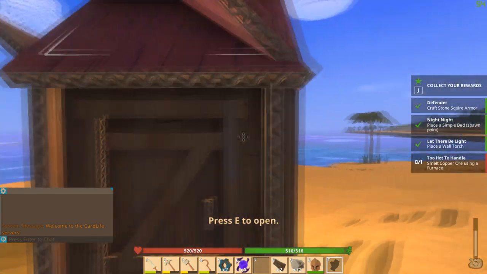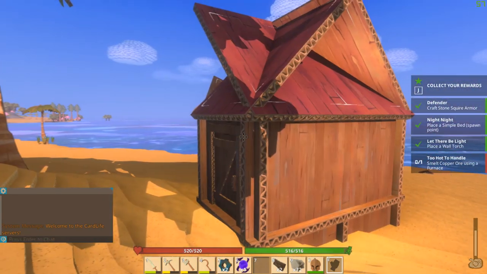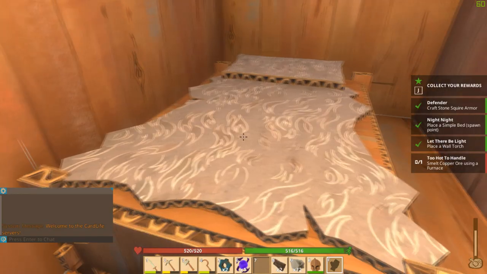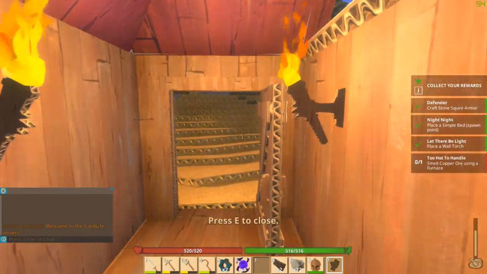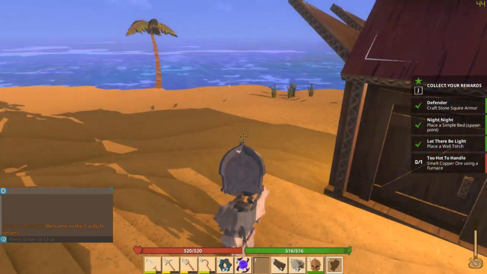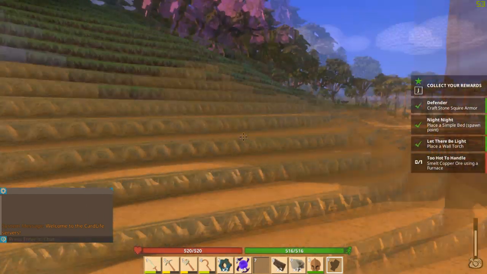So we got ourselves our first little humble abode, which looks ridiculous, but it is functional. Got ourselves a bed, got torches going. This is pretty cool, guys. This is pretty darn cool. We got ourselves armored up. I think we are ready to rock and roll with this.